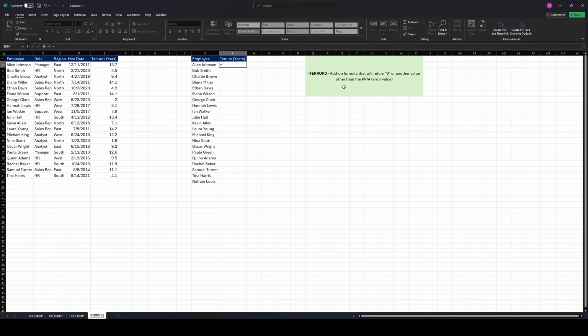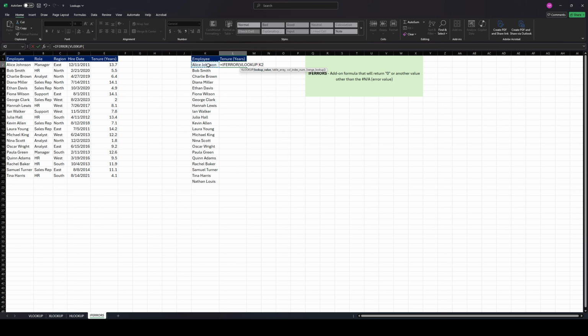We'll want to look up employee and tenure. So we'll do equals. Now, before we do the lookup formula, we will type in IFERROR. Okay, and then parenthesis. And then we will start our VLookup. So it's kind of embedded within this IFERROR. Okay, so IFERROR first, and then in between is going to be the VLookup.